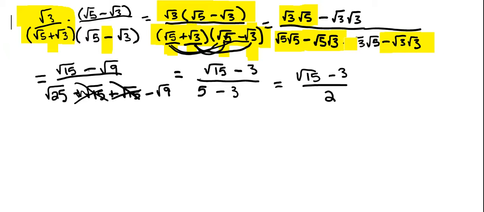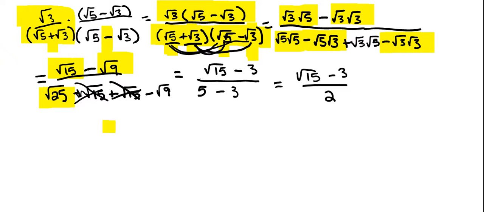Okay? Alright, now I can just start simplifying things down. Again, you've got two radicals multiplied together. If it's the same kind of radical, meaning if they're both square roots, both cube roots, you can combine those terms underneath a single radical. So this now becomes the square root of 3 times 5, or the square root of 15, minus the square root of 3 times 3, or the square root of 9. And then on bottom, I've got the square root of 5 times 5, which would give me 25.